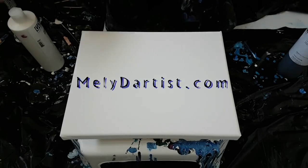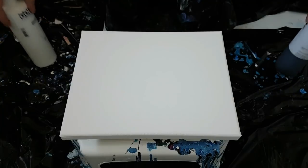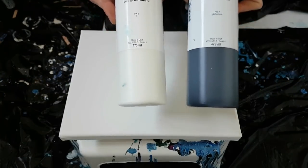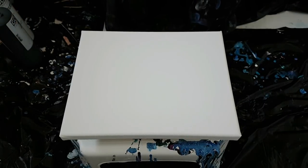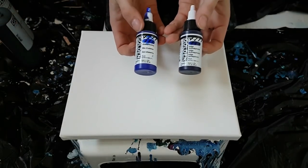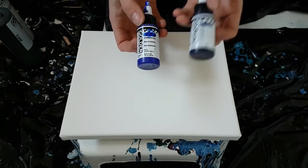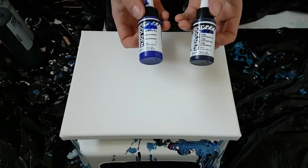Hey guys, today I'm working on a mini 8x10 inch canvas. I'll be using titanium white and carbon black and ultramarine blue and indigo. Now I'm really interested to see how differently these two blues react. The indigo costs much more than the ultramarine blue.